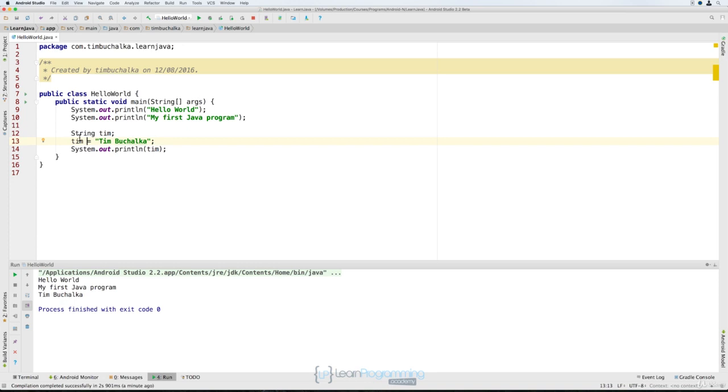So we've defined the variable Tim on line 12 and we've said that we're using a type string. Then on line 13, we assigned the value for the variable Tim. The important thing though is that the variable Tim must be declared before we can assign a value to it. Until we declare the variable, the computer doesn't actually know what kind of information it can store, and so it hasn't allocated any memory for it.